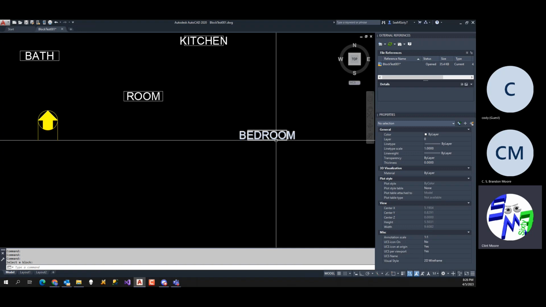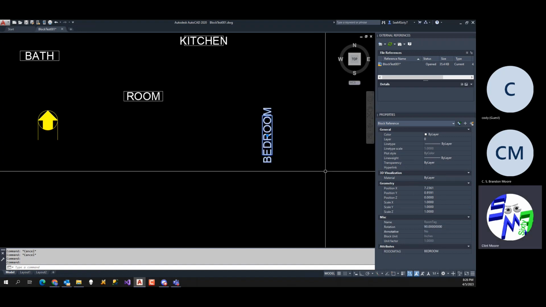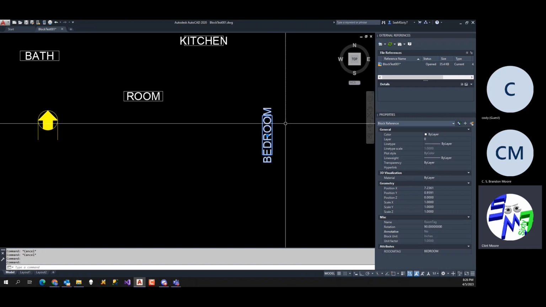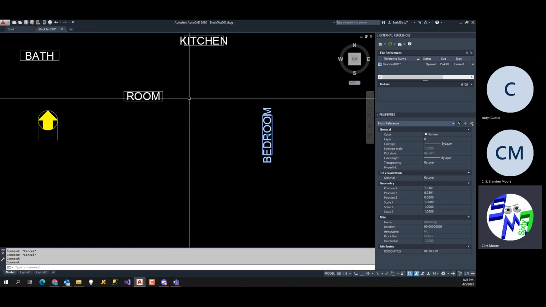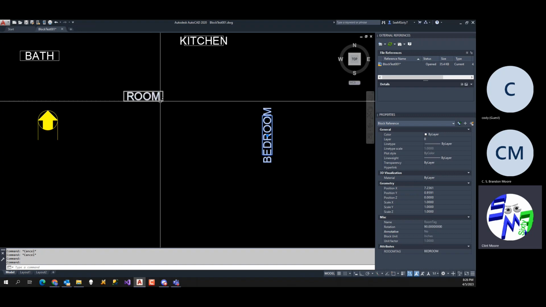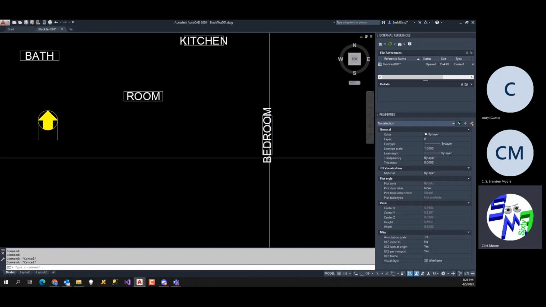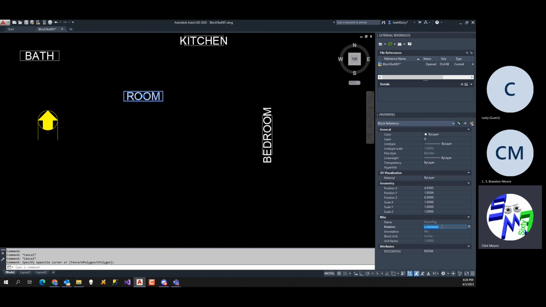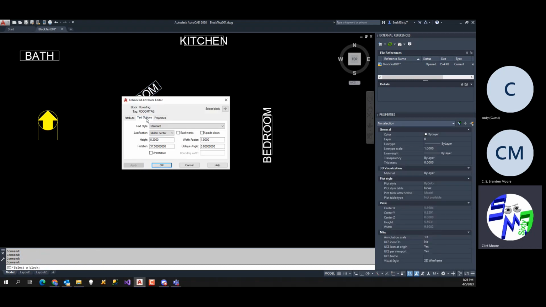Okay, so if you notice this also, if I wanted to rotate this, I could easily just rotate this to 90 degrees. It means the direction of my text is going to go in the direction of where my rotation is. Since I set my text at 0 and my rotation was at 0 when I created the block, the alignment of my text will be the alignment of the block's rotation. So if it's at 37.5 degrees, that's going to be 37.5 degrees. So if I click this and I rotate that to 37.5, boom, that means my text can be at 37.5. If I double click on this attribute here, I can go to options, and you can see the rotation is 37.5.